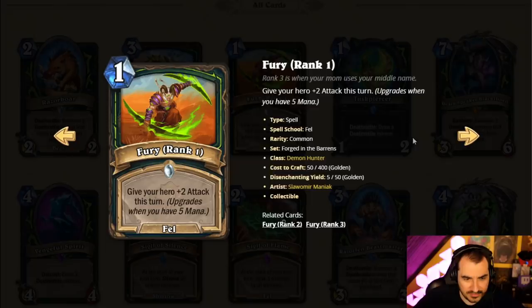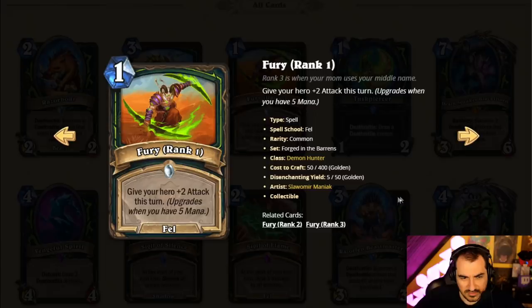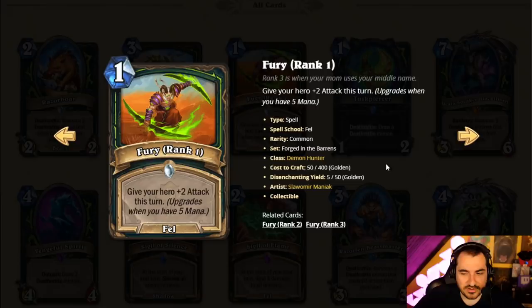Okay, so 1 mana, give your hero 2 attack this turn. And upgrades when you have 5 mana, give your hero plus 3 attack. Okay, upgrades when you have 10 mana. So 10 mana gives your hero 4 attack for 1. I think when it comes to Demon Hunter, because they can't be combo oriented, this type of flexibility might add to the card enough where it doesn't suck.